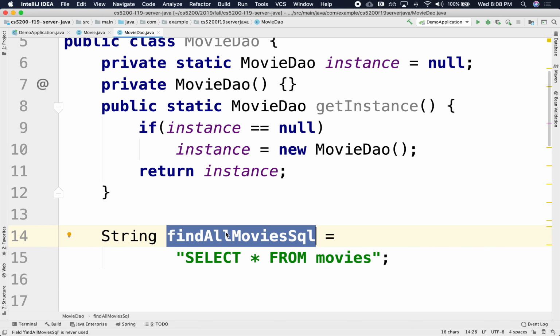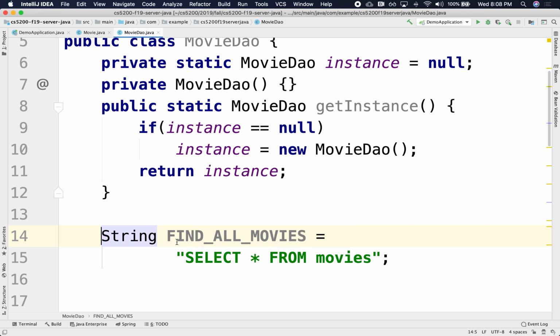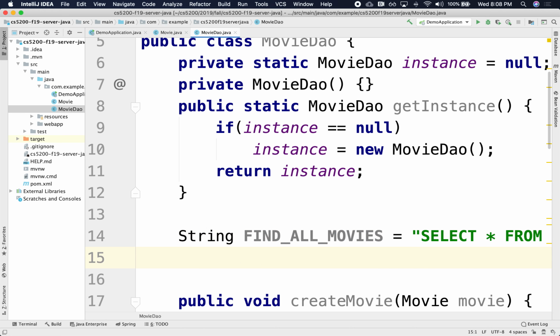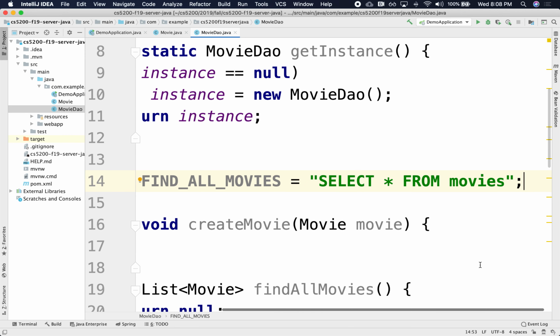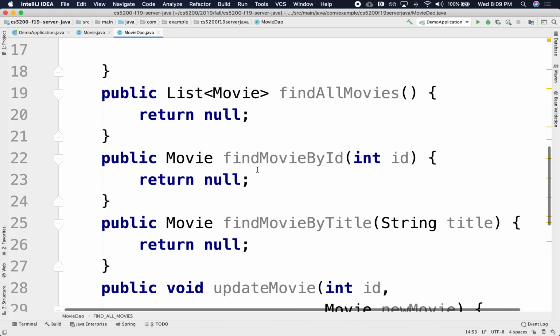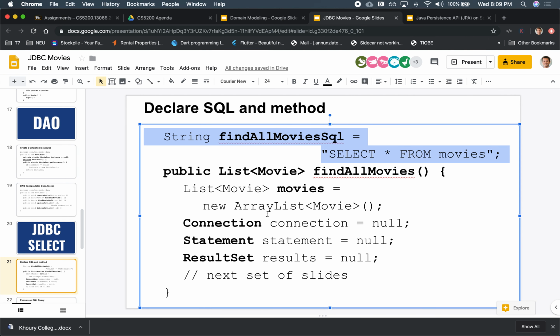So this should be a constant, find all movies, and that's the string. And the find all movies would use the JDBC code to actually return the movies.